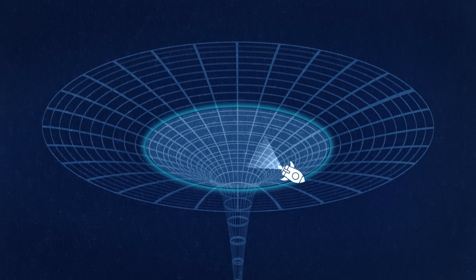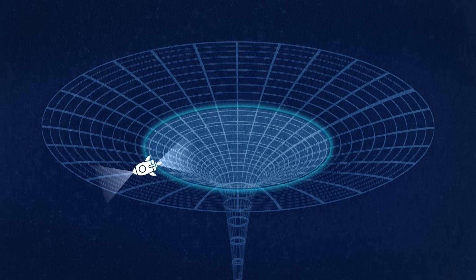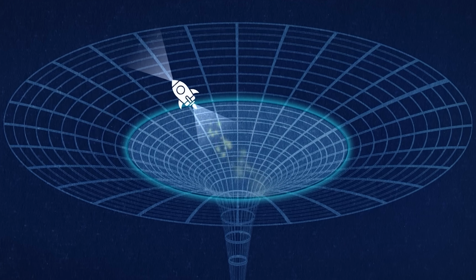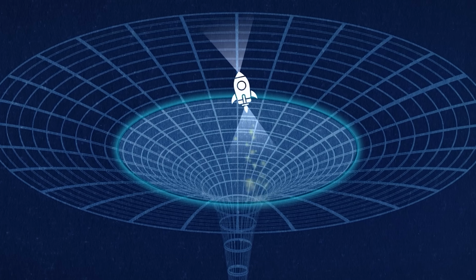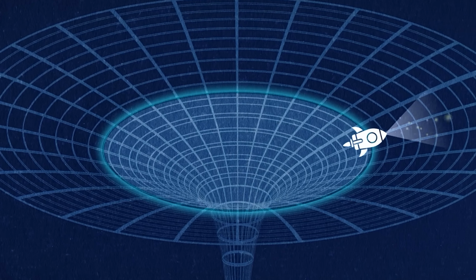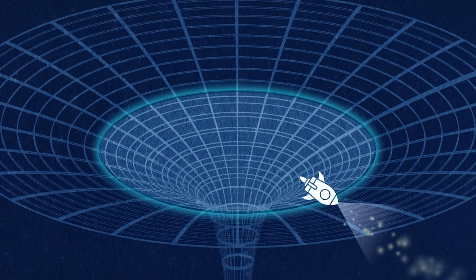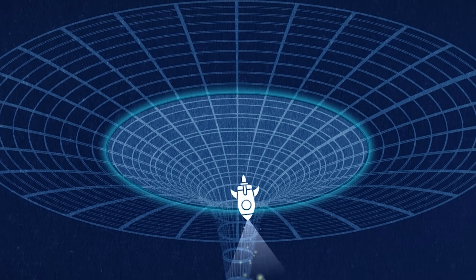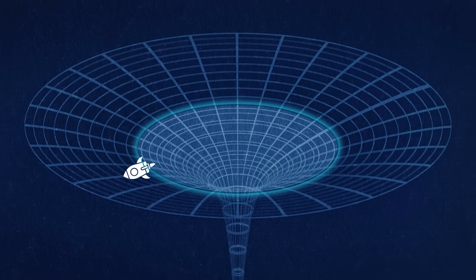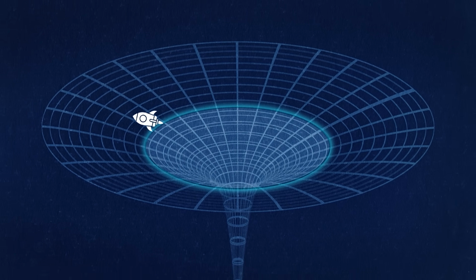Now imagine two beacons on the rocket, one on the side towards the black hole horizon and one on the side away from it. Light emitted from the horizon side beacon immediately crosses the horizon and falls, never to return, into the black hole singularity. Light emitted from the other beacon, however, pointed away from the black hole, succeeds in escaping the black hole and reaching deep space far away from it. This is similar to how Hawking radiation works.